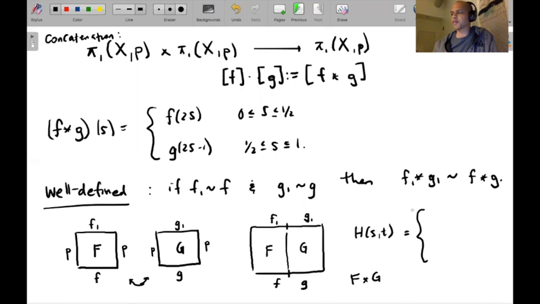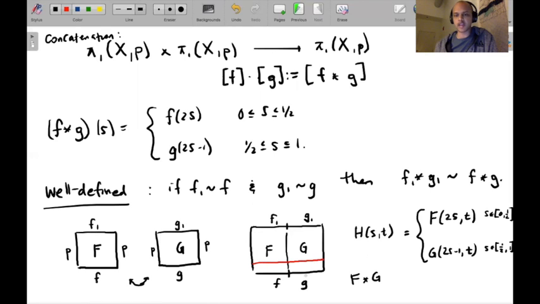So let's try this: F of 2s, comma t, and then G of 2s minus 1, comma t. Here s is between 0 and 1/2, and here s is in 1/2, 1. So if you think in terms of the pictures, this is what you want to do.